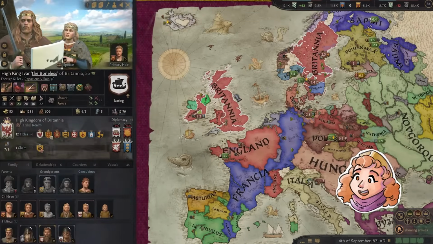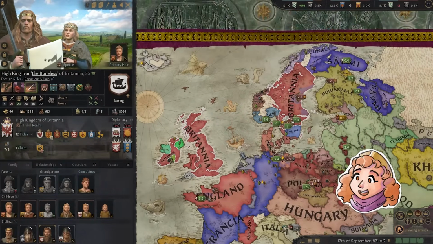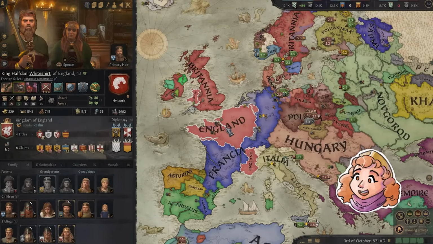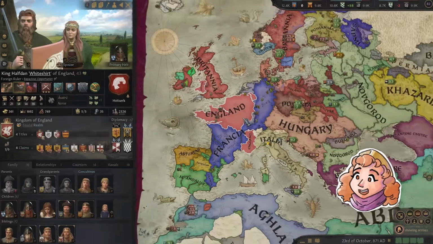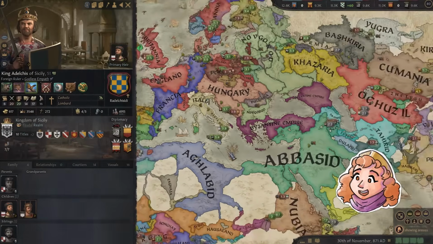Oh, Scotland just formed Britannia. We already have an empire immediately forming up. The Empire of Britannia is here, not including England. Hilariously not including England, which just decided to become France. And Wales. France and Wales. Cool. Oh, we have the breakaway state of Sicily.